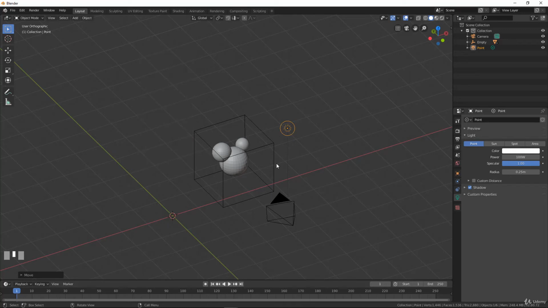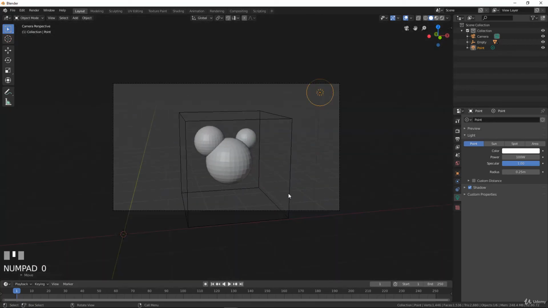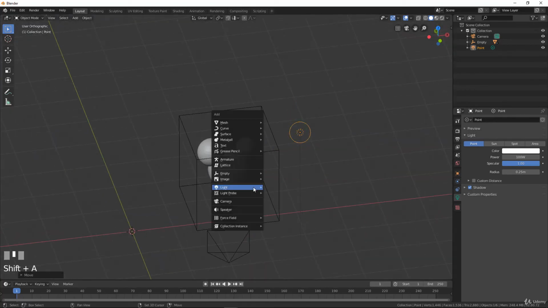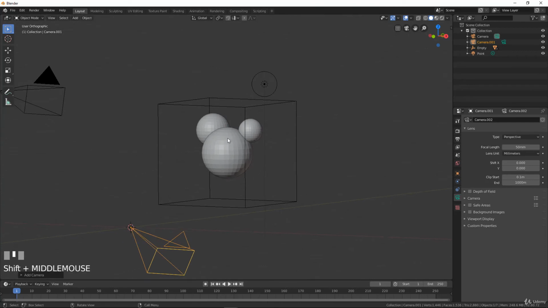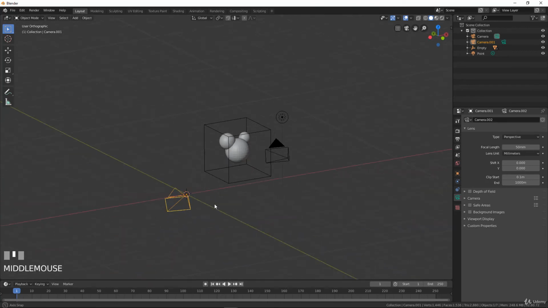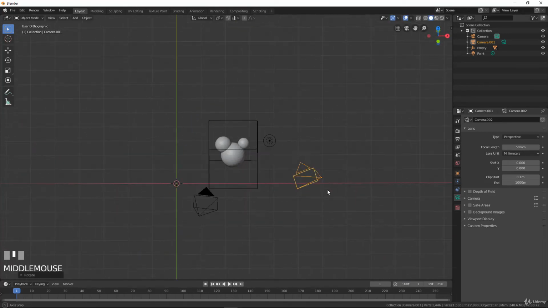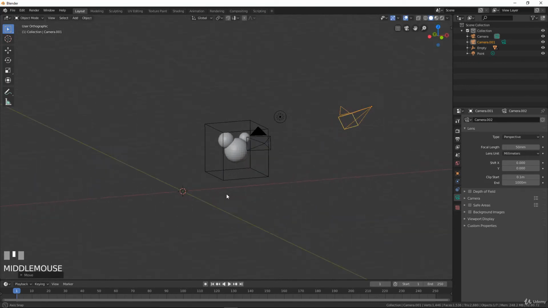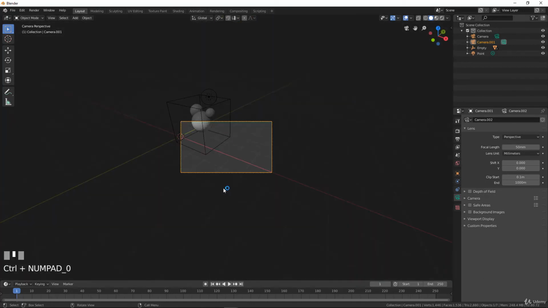And camera here can be interesting because sometimes you have this view from the camera, let's say, and if you want to add another camera and have the same view as what you want with this camera, so let's say I will put this camera there and make the right rotation. There is something easier to manage this, but let's say you have two points of view that you would like to keep, and you can manage them. So I have this point of view here and this point of view there.